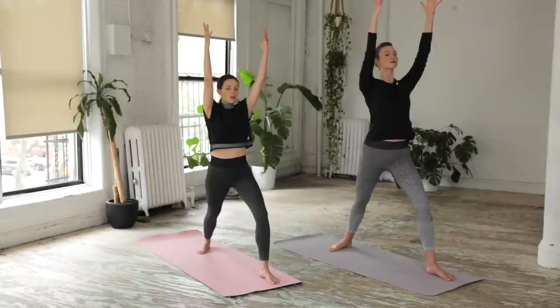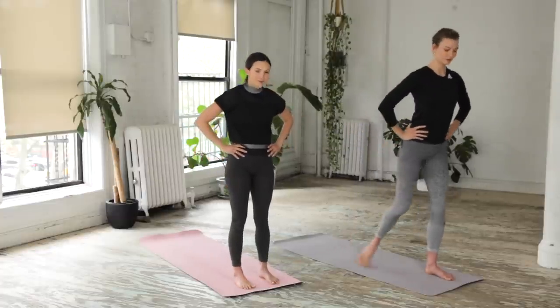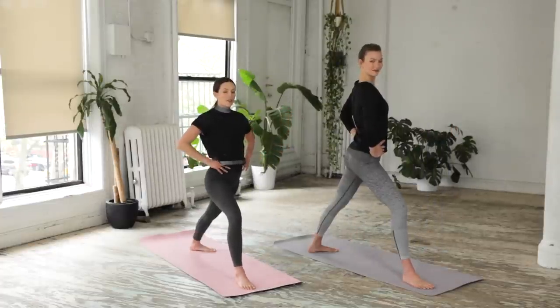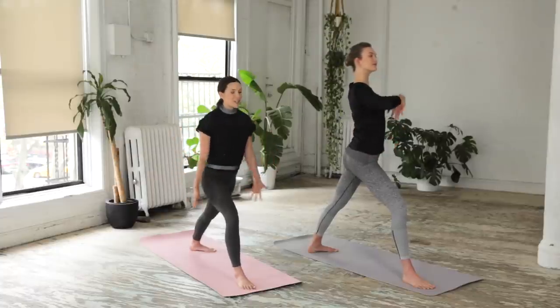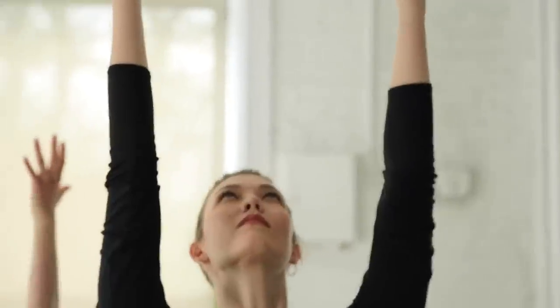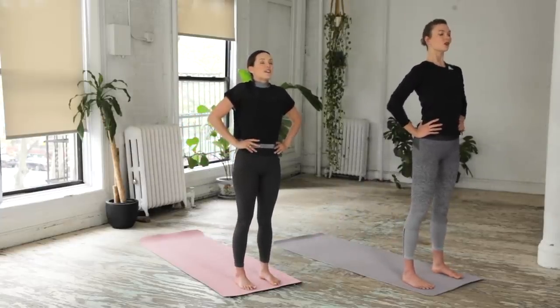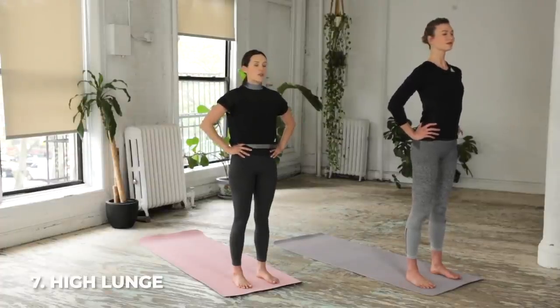Thumbs back, pinkies forward. Find your focus here, listen to the sound of your breath. If you're feeling brave, inhale, carve a line with your nose, look up. And then exhale, hands come back to the waistline. Connect to your center and your core — you're just going to step the right foot up and then move to the second side. Left foot back. We pivot on the back foot. We find that link through the spine. Hands can stay on the waistline here, or we'll take it all the way up — full posture, Warrior I. See if you can take one cycle of breath here where you hear your breath. Gorgeous. Then stay grounded in the legs as you slowly bring your hands back down to the waist. Draw your belly button in and up for a little stability as you slowly step your back foot up to meet the front. Take a deep breath in and a long breath out, tapping right into a nice strong mountain pose.